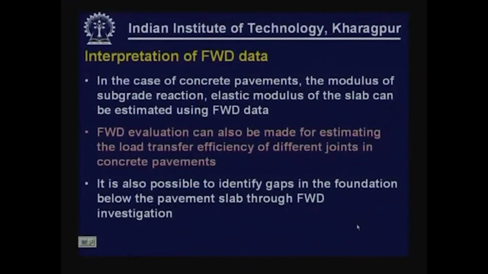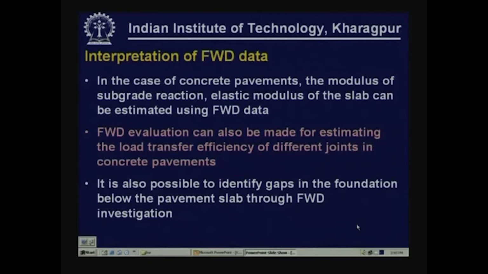In the case of concrete pavements, the modulus of subgrade reaction and elastic modulus value of slab can also be estimated. FWD evaluation can also be used to estimate the load transfer efficiency of joints in the concrete pavements. It can also be used to identify gaps below the pavement.